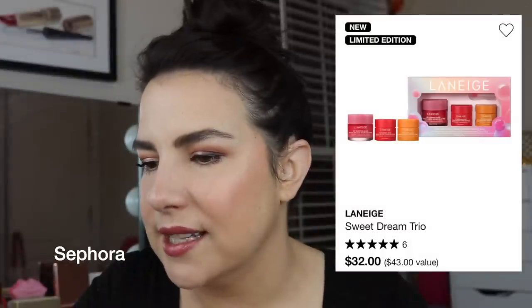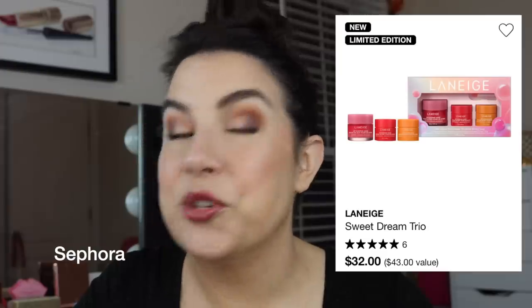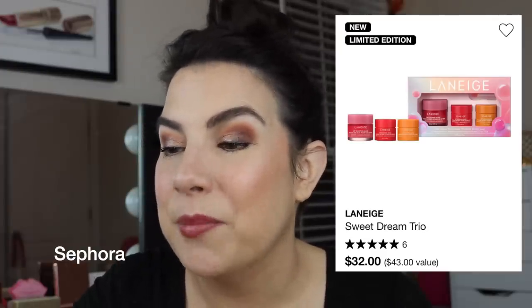My husband gets dry lips sometimes and asks if I have any lip balm. If we're talking about a before bed thing, I'm like, this is the heavy duty stuff — and I gave him a couple of the ones I had. The one they have out this year: they've got a Sweet Dreams Trio. It looks like that gives you the full size original berry one, and they're also putting in pumpkin spice and peppermint. I haven't tried the pumpkin spice, but the peppermint is so good — it has that kind of cooling effect. That would be a really nice one to get.